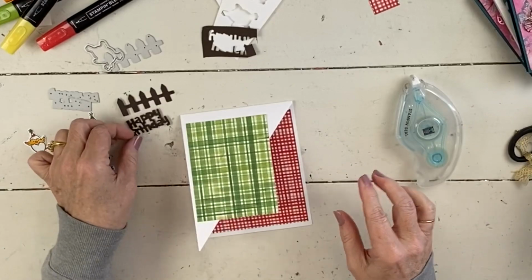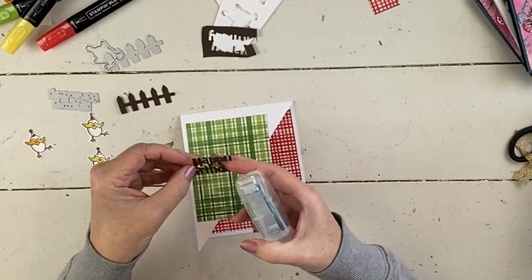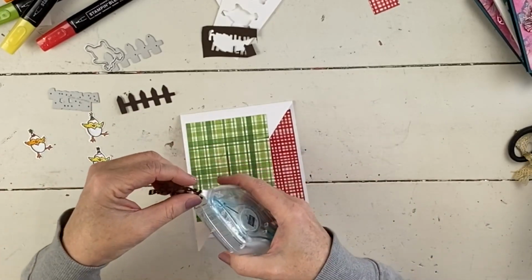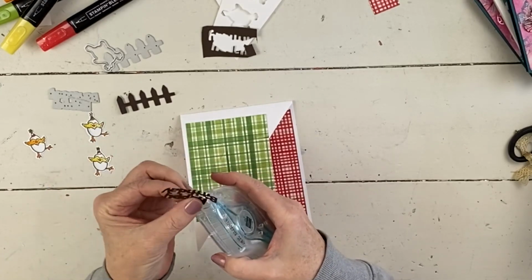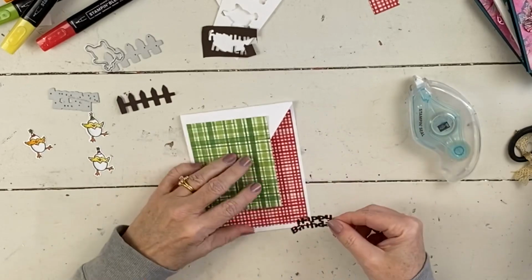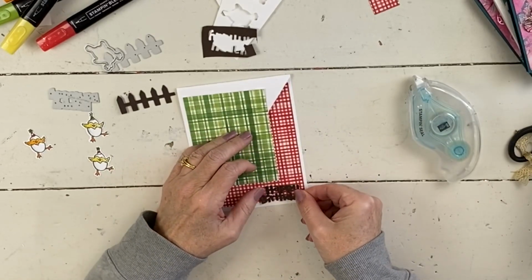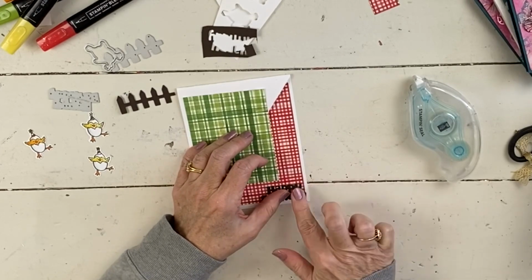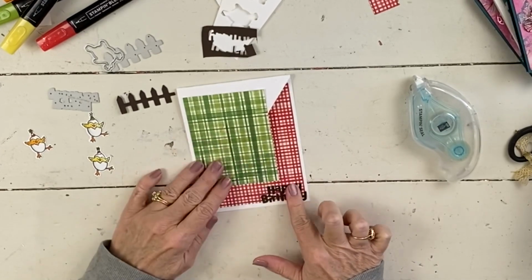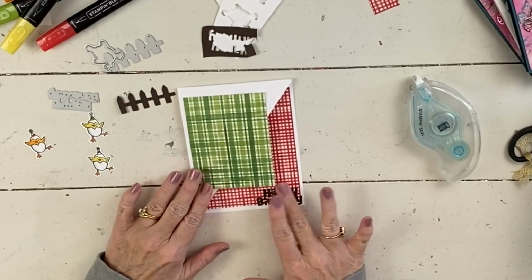And then I'm gonna take my happy birthday. Everything's poked out of it. And just add some adhesive to that. And then shut your little lid so you can make sure that you can see it when the card itself is closed. I like that brown on there.